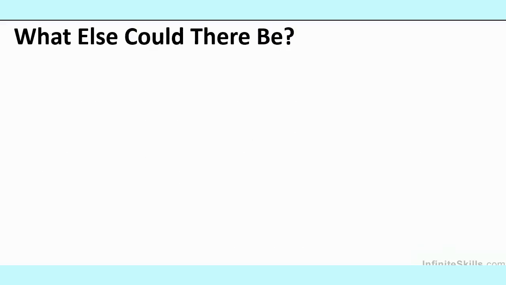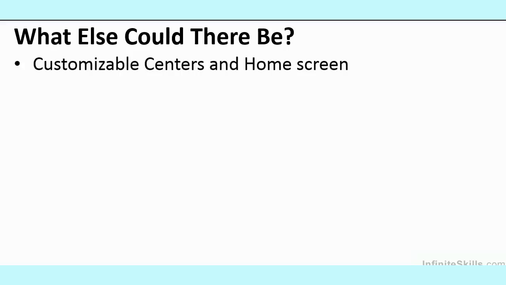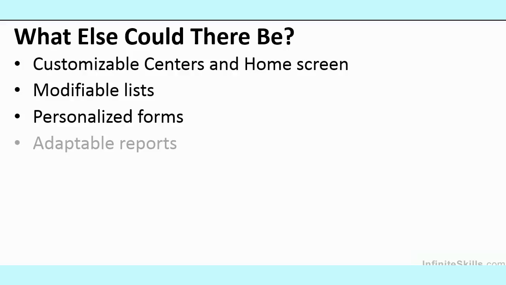So, with all that said, and everything that you know, what else could there possibly be? You probably realize just how much QuickBooks can do. QuickBooks does an amazing amount of personalization, including our ability to change what you see on some of the centers and home screens. You can customize everything from lists to reports to even the forms that you use as well.